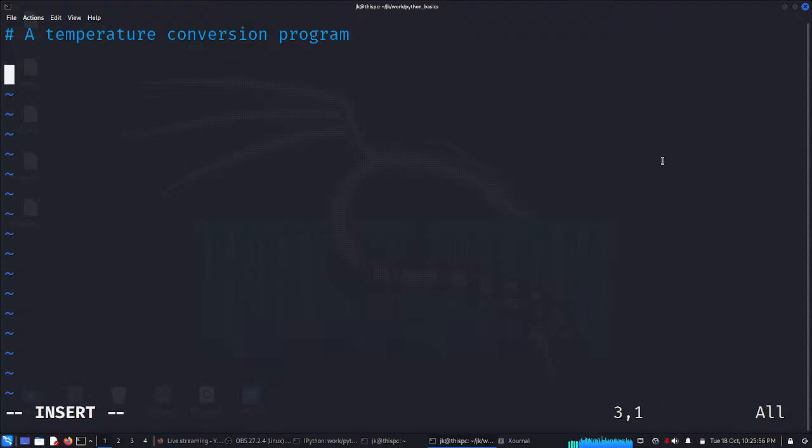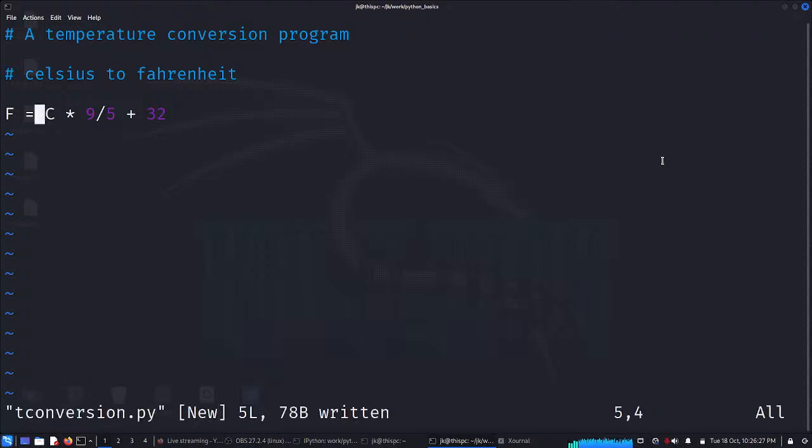So we are going from Celsius to Fahrenheit. The formula was, how do we do? We do it simply by saying C times 9 by 5 plus 32. So we can say F equal to C times, this is our formula.